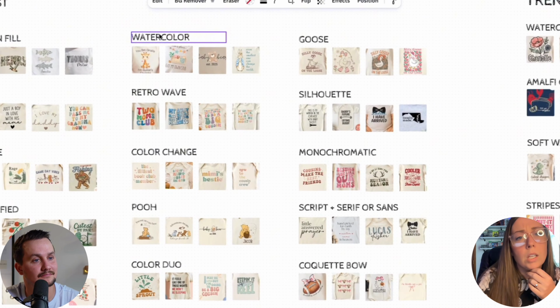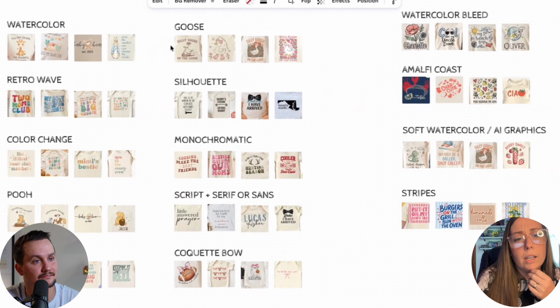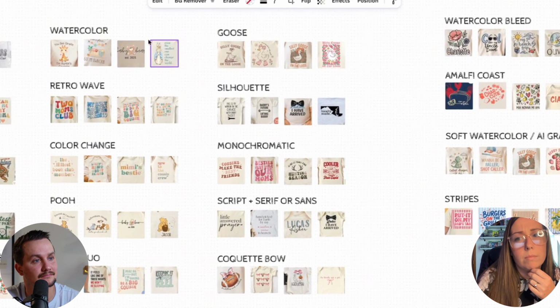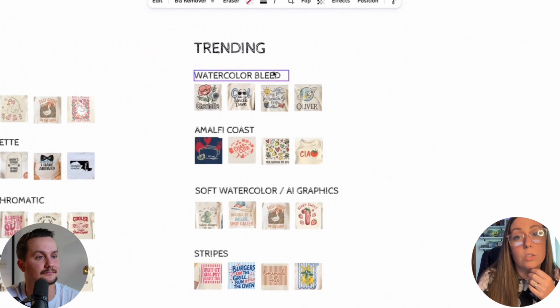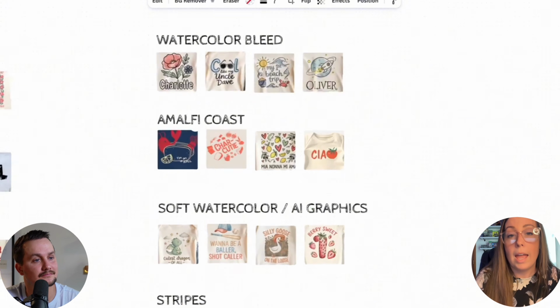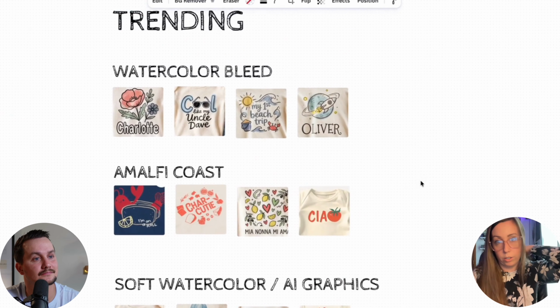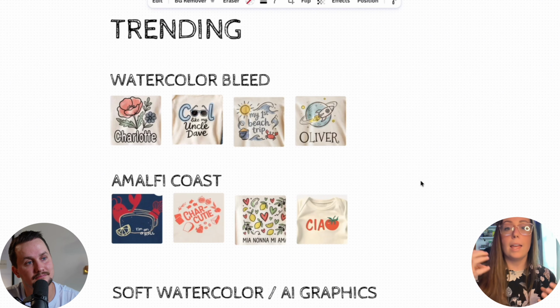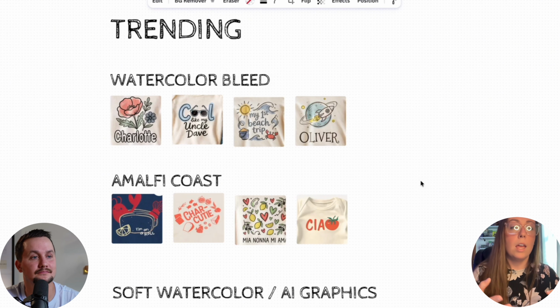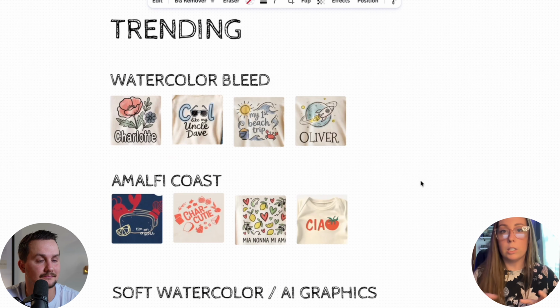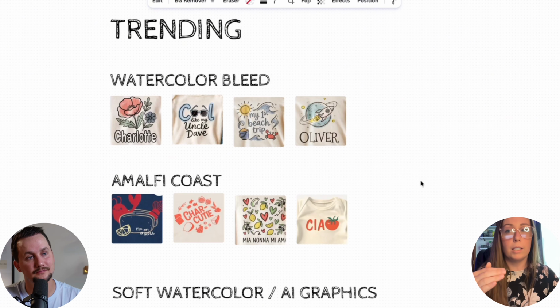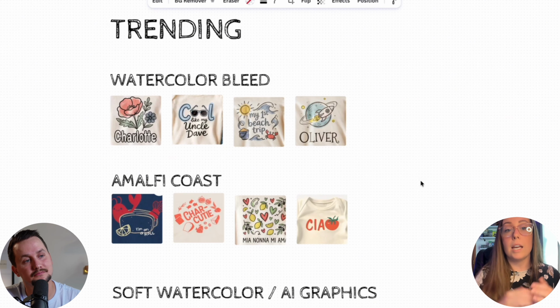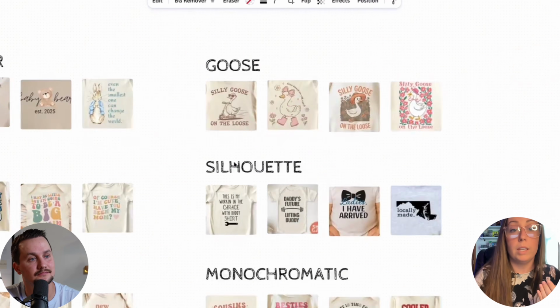So I'm looking through here. Watercolor. If I go over here to the trends, similar to watercolor, there is this trending watercolor. And I want to pause to tell you, if you are designing for a super saturated market, you have to do something innovative, something over the top in order to break through in that market. Now, if you're in the middle of your HPP list or at the bottom and the markets are less competitive, then inside of those markets, you can just pull one of these over here.